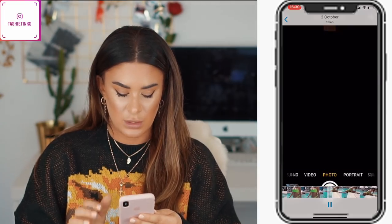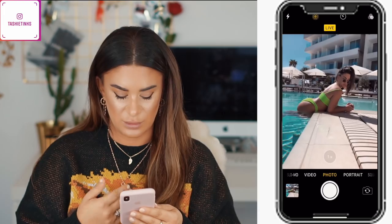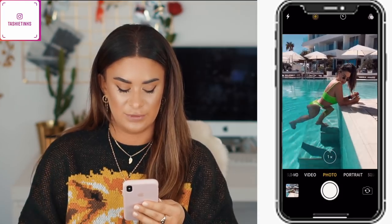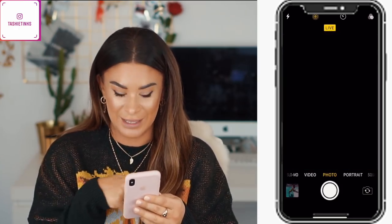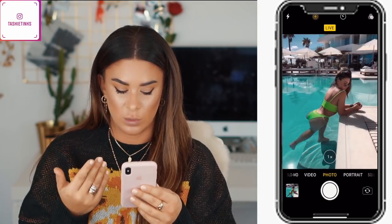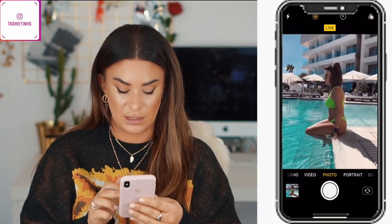I decided I wasn't too keen on that position, so we tried in the pool. So I'm in the pool, he's in the pool. I started off with a pose where I'm more out of the pool, but then I realized I needed to be more in. It was hurting my stomach and was just uncomfortable. So then I got fully in the pool — I'm like waist high in and kind of leaning forward. I didn't realize until I watched this back how weird my legs look, because they were underwater and I just thought you couldn't really see them. He's at a slightly above angle — just slightly above — so we get a nice view behind.